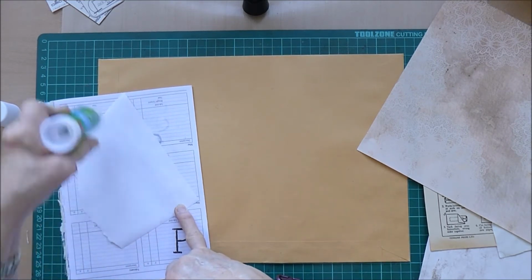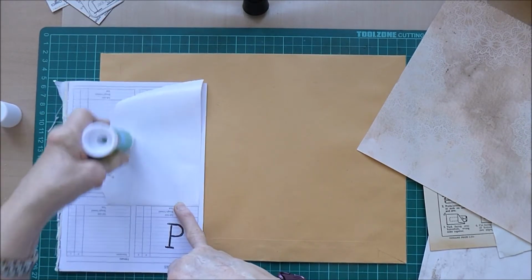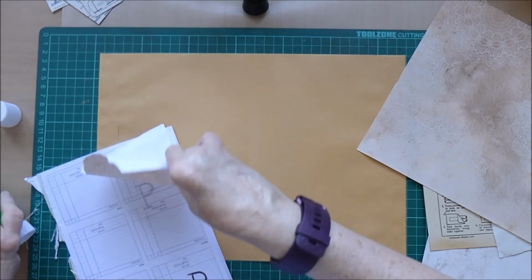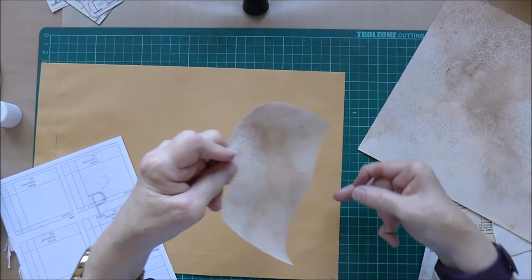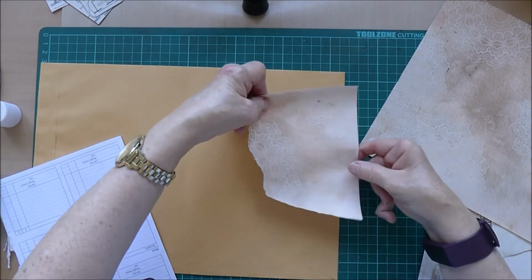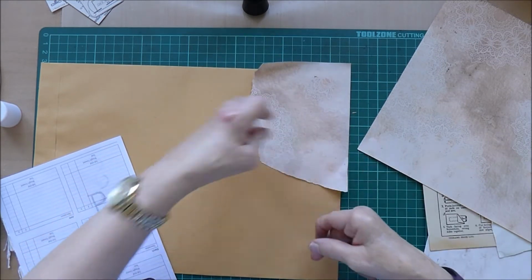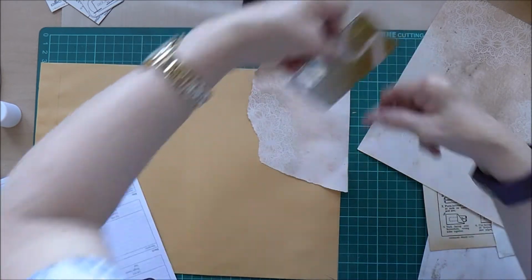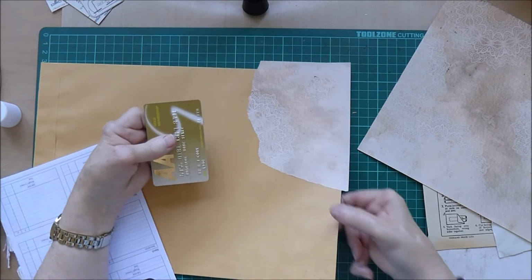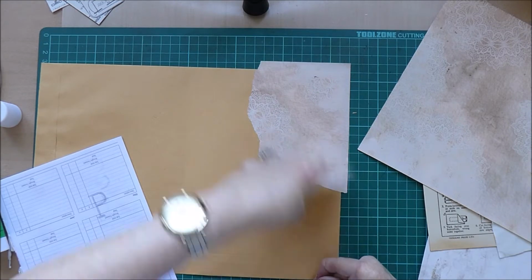Just a few little bits of stuff showing through, because the pattern paper, because it's got a bit of colour, won't be completely transparent, but it is fairly transparent. And I think what I want to do, I'm hoping this will work, is have it just slightly outside the edges of this, so that I can wrap it around the sides of the envelope, which will give it a little bit more strength and also just cover up the edges a bit. That's my plan. Who knows how it'll work out?